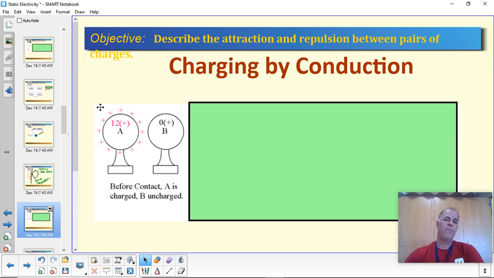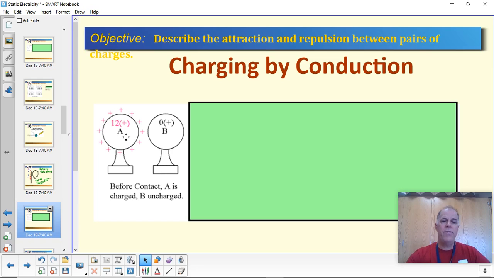Okay, so for example, suppose we have this sphere here which has a net positive charge on it. And we're going to imagine that the positive charges are able to move, although as previously discussed, they really don't. It's really electrons coming the other way, but never mind that. Let's imagine for a moment that these positive charges are free to move. Now, while they're separated, this will induce charges in the far one, but we've already learned about that, so we're going to ignore that for a moment.